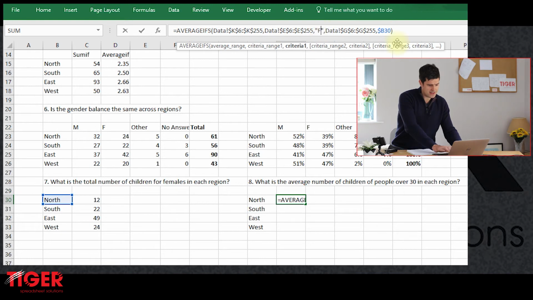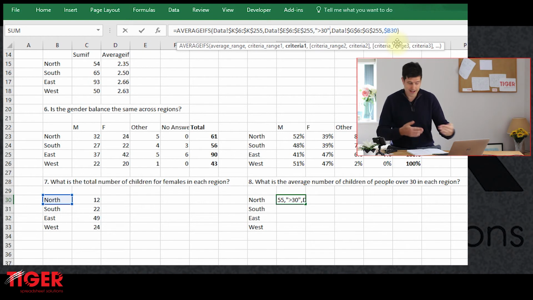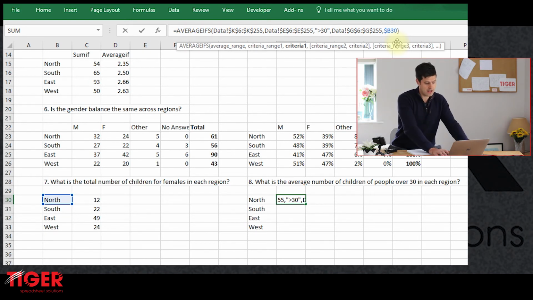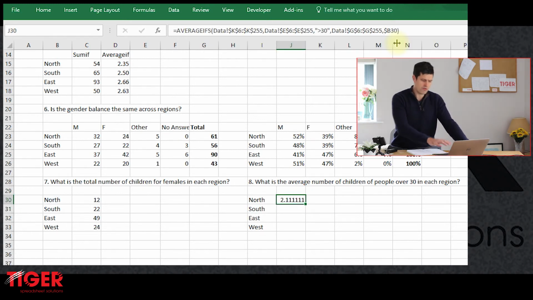So let's try changing this to what the question is asking for, over 30. So we're going to type this in speech marks, because we're using a query here, in speech marks, over 30, more than 30. Then let's see what we get here. Okay, now we've got 2.11. That seems to be accurate for what we're talking about. We're talking about the number of children in a family. So just sense checking, that seems to be sensible, but we want to go further.